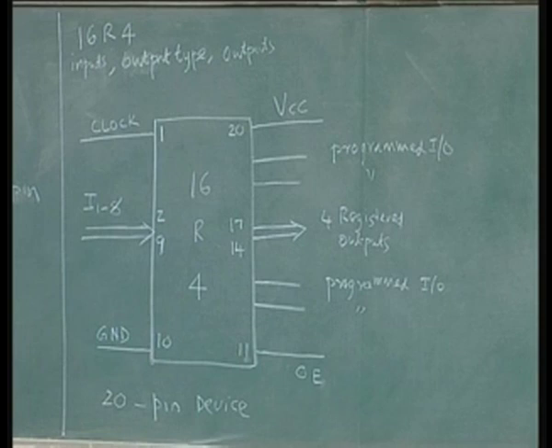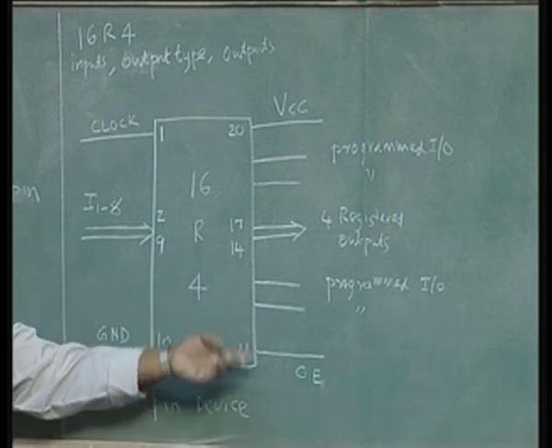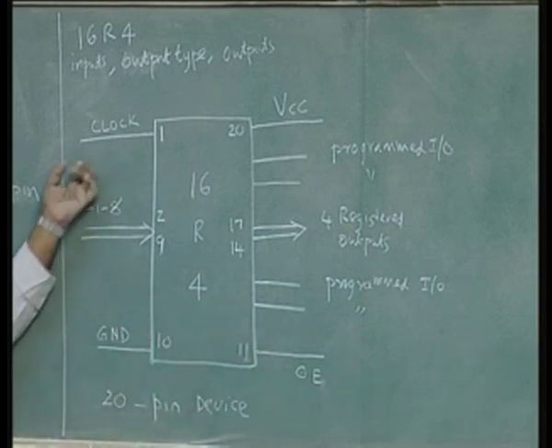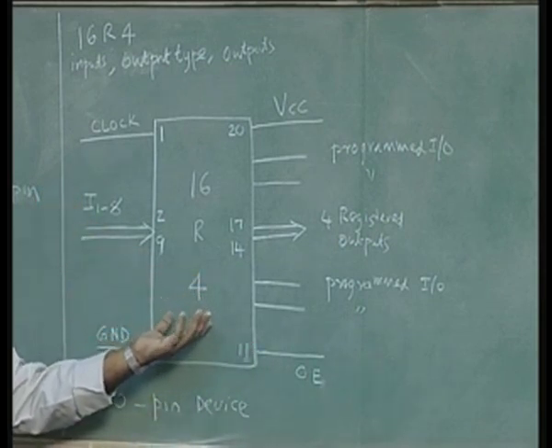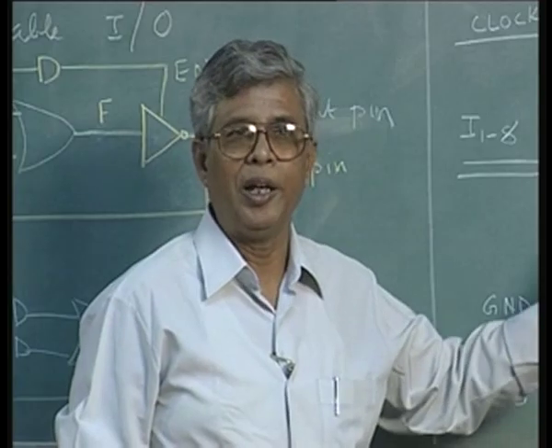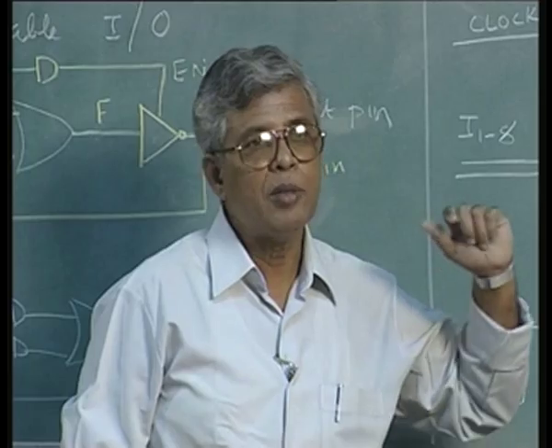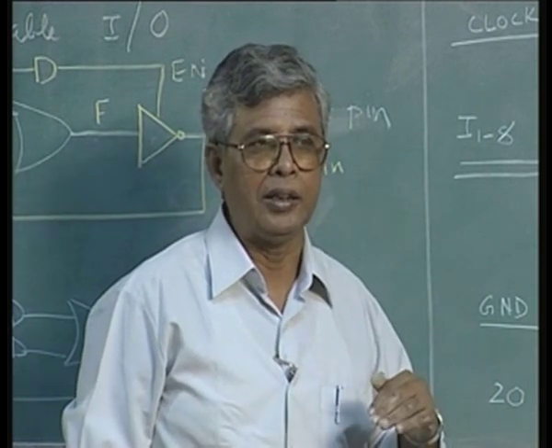So this is an example of how devices are sort of organized and very versatile. You see, I have registers, I have programmable features, so I can increase the number of inputs, and I have a clock, I have an output enable function, and what else do you need? A moderate size design of a sequential circuit, which is driven by a combination logic, can be designed using this and implemented using a single chip. So that is the beauty of the programmable array logic. All these features are developed in programmable array logic.